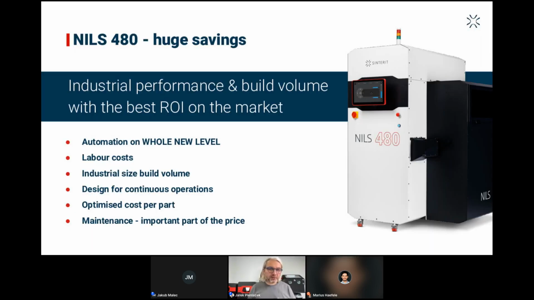And also the news, our first industrial machine. This is a whole new level of automation in such a machine. The most important part is this is a production machine that can constantly work for 2 weeks before you stop it just for simple cleaning. All you need to do is just pour the powder every 3 days and collect the freshly printed cake day after day. It also has the extended cooling chamber that allows you to print over the weekend, and on Monday morning you have 2 prints ready to be collected by you.